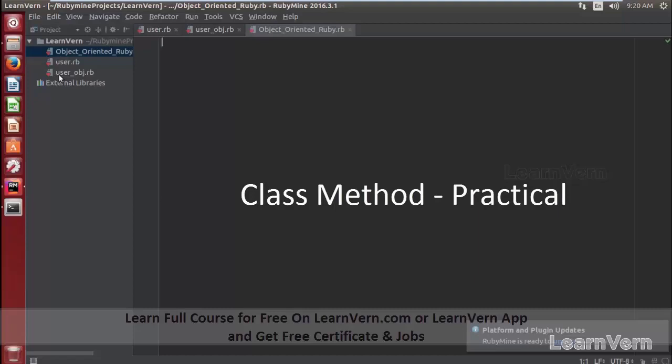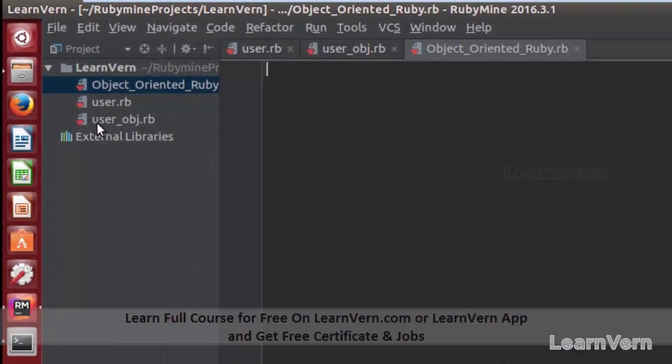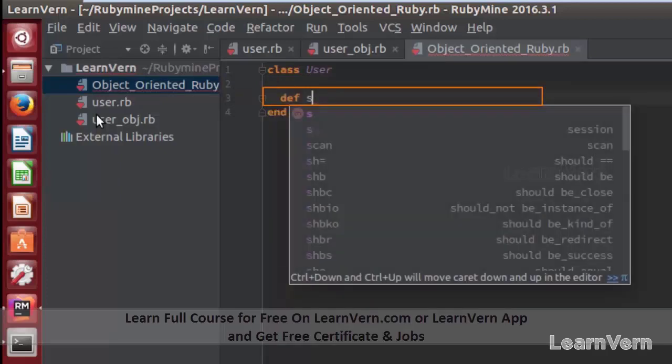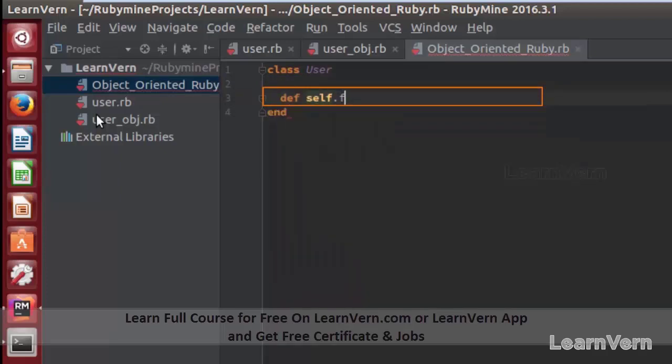So let's take a practical example of a class level method in Ruby. Let's create our first class, that is class User. In this user class I am creating one class level method, that is full name. For this I need to define my method using the predefined keyword, self dot full name, and that will take two parameters, first name and last name.